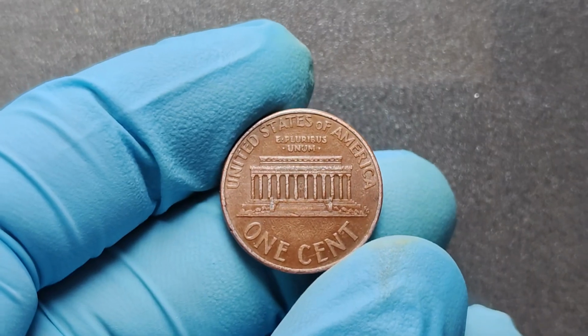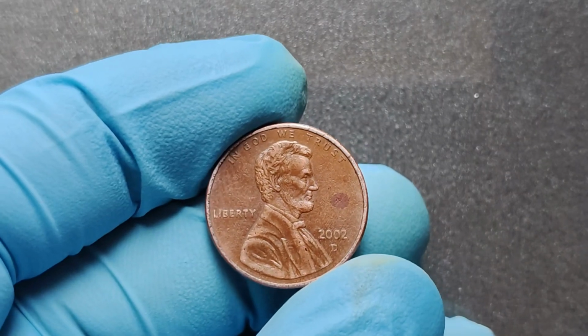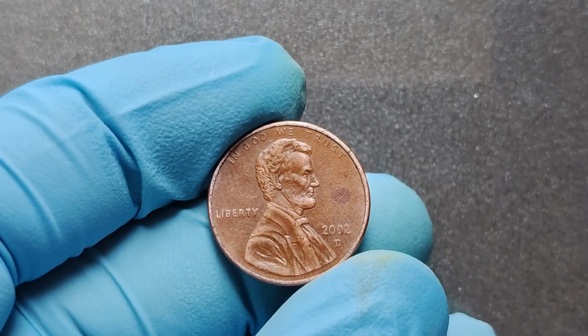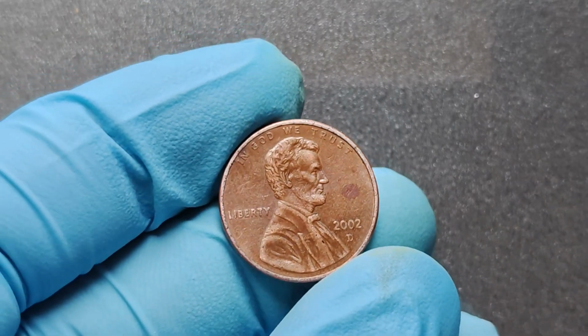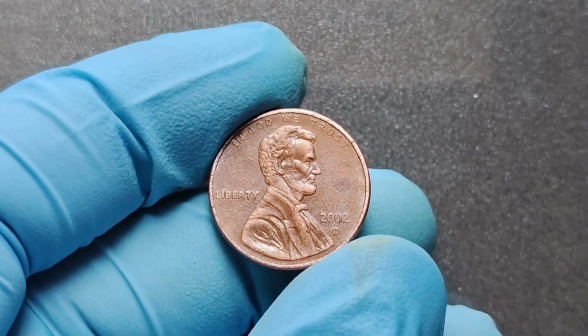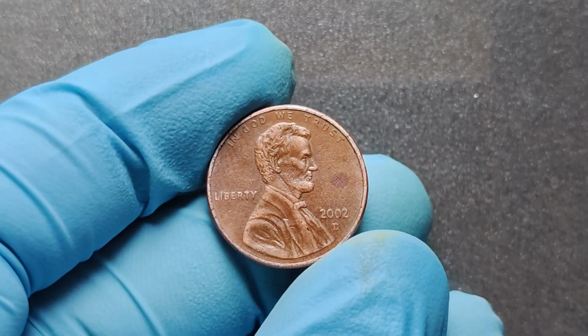Let me share a little story. A few years back, I inherited a jar of old coins from my grandfather. Among them was a penny that looked different. After some research, I discovered it was a 1955 double-die penny. While not worth millions, it was valued at a few thousand dollars. Not too shabby for a penny, right?